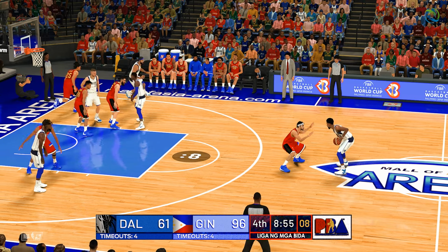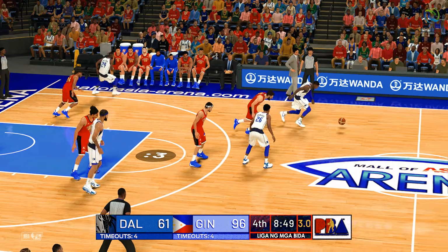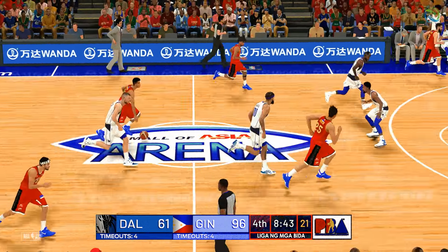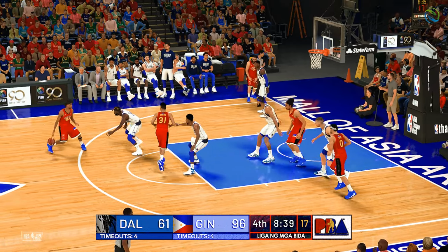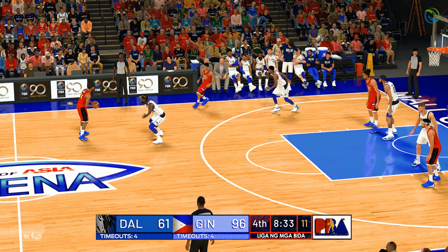Dinwiddie with it. Pass to McGee. 6 to shoot. Poke loose. From deep three-point range. No luck on that one. If you're looking for ways to help your team, that's last on the list. Hey, that's crazy there. I mean, insanity. At least wait until you get across half court. My goodness.